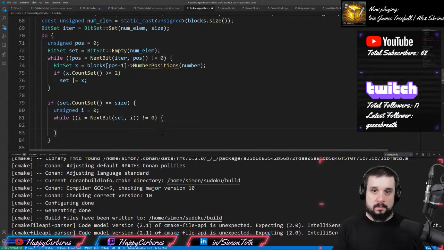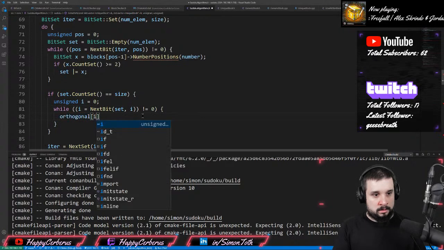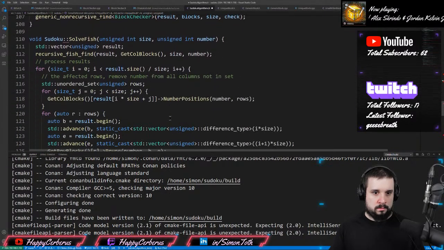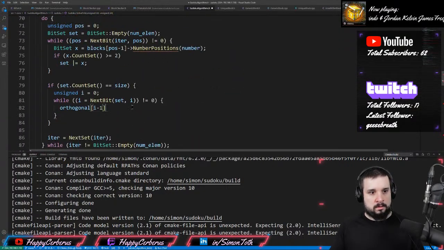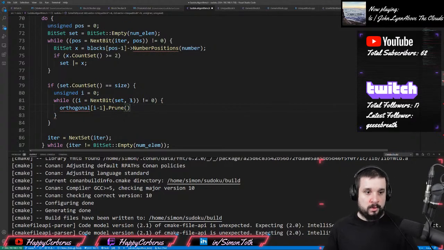and then for each orthogonal I minus 1, we want to prune the number, but we need to be careful because we only want to remove it from the positions that don't involve the columns or rows that we care about, right?